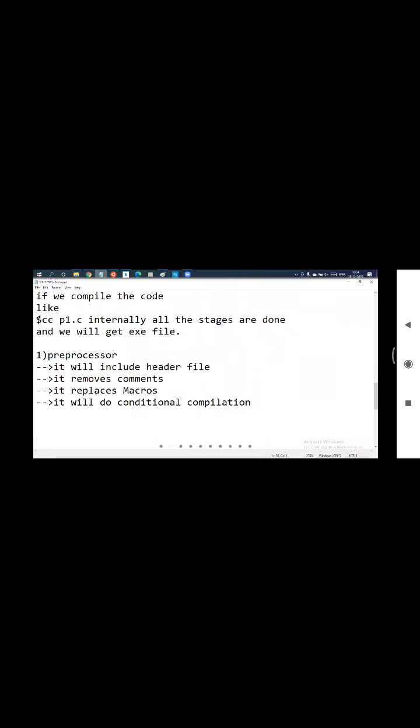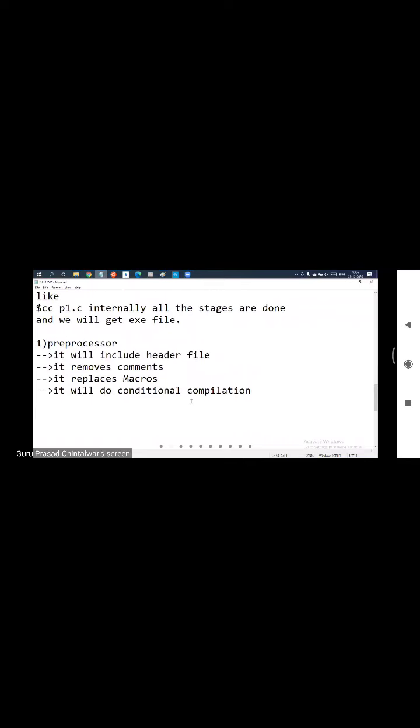Preprocessor will include the header file, remove the comments, replace the macros, and do the conditional compilation. Now, what are macros and all other things at this stage? You need not worry. I hope some of you may know #define PI 3.14. Have you heard this #define keyword?